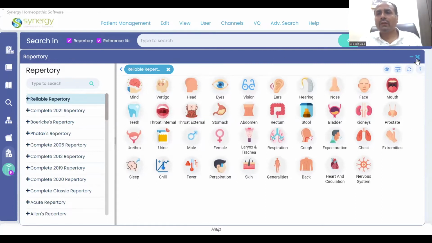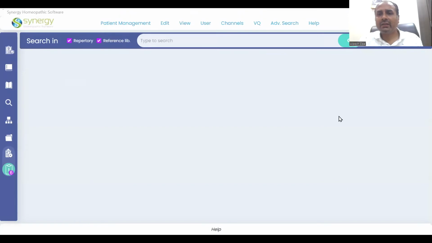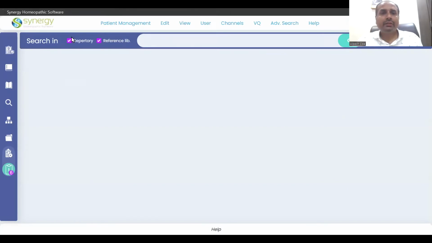So when we go to the search over here, the search is always present at the top, and you can see that there is an option to choose the repertory as well as the reference library, right? Now you want to make a search for a particular symptom.